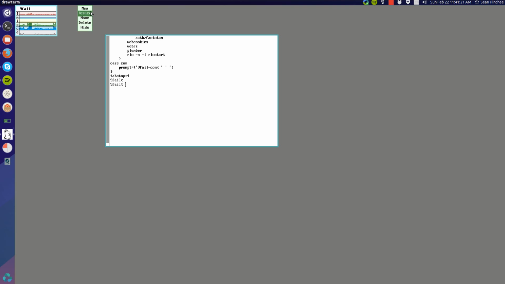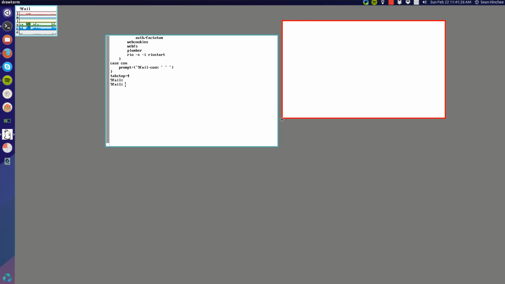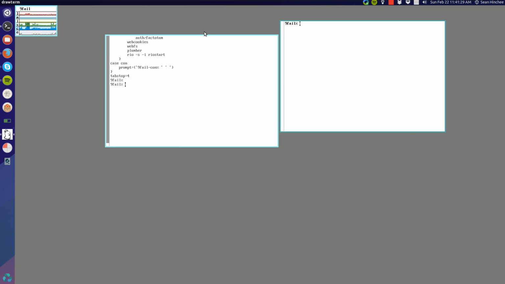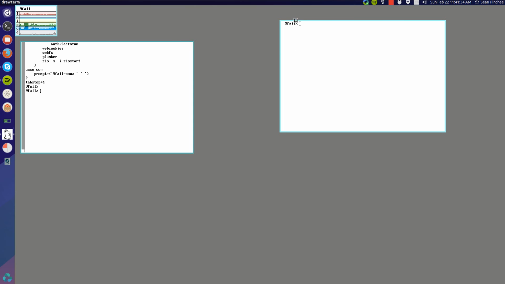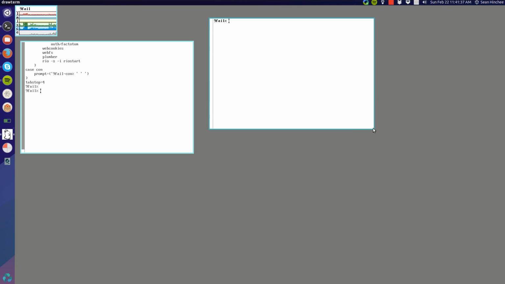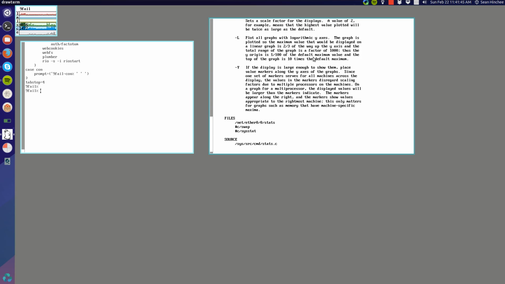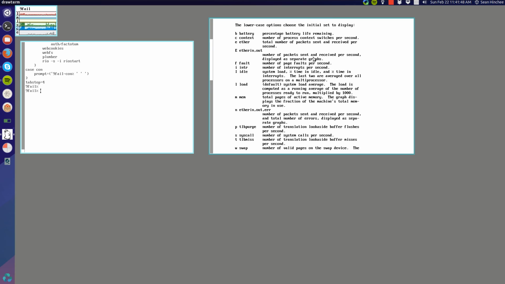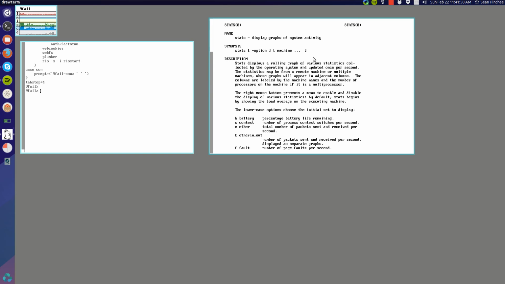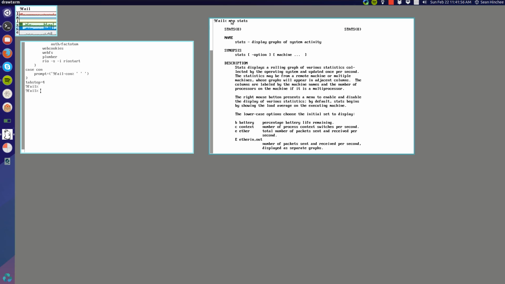This window over here is tracking statistics. E is Ethernet, CPU, load, overall memory usage, etc. If you want the full readout, I'll pull up a separate terminal for this. You don't have to pull up a separate terminal for each new project. I will explain why I do that in a bit, but out of habit mostly, and cleanliness, and I have enough space on my screen to do that. So I decided to type man stats. Yep, and this will tell me what's going on here.